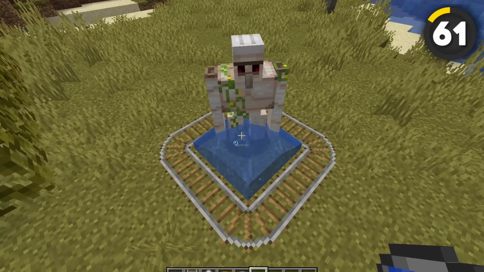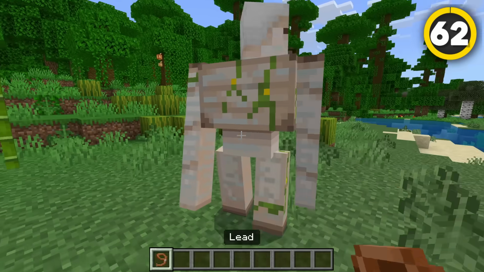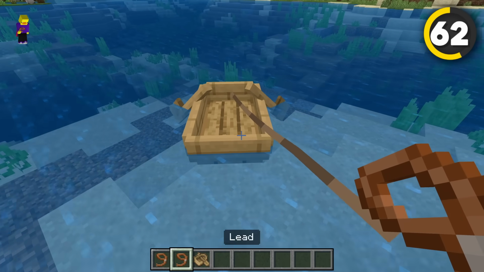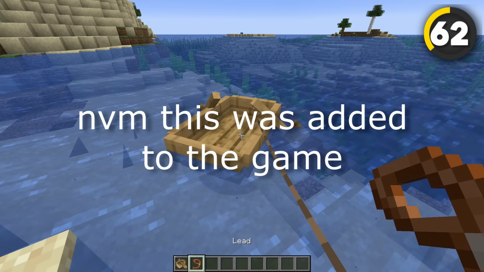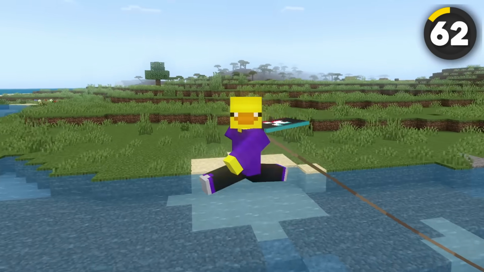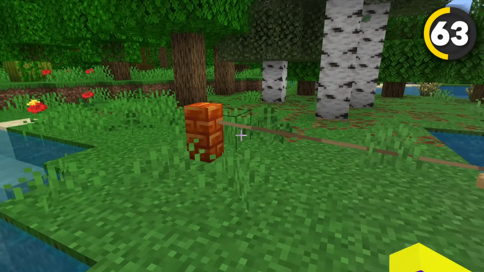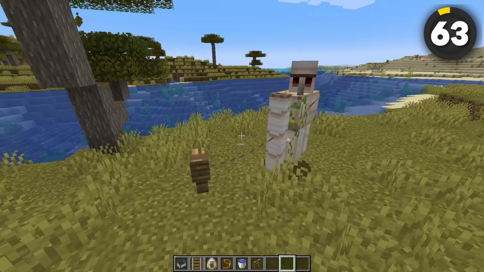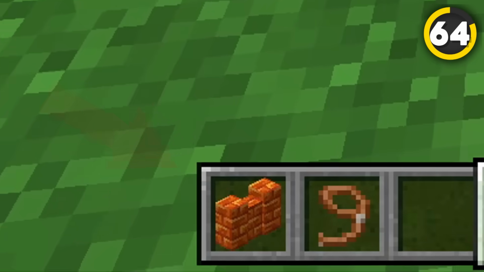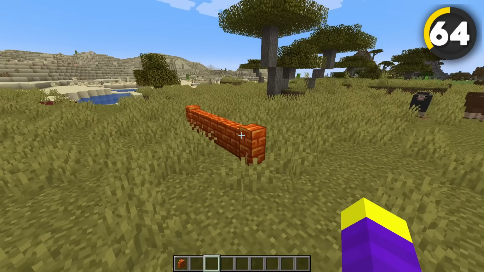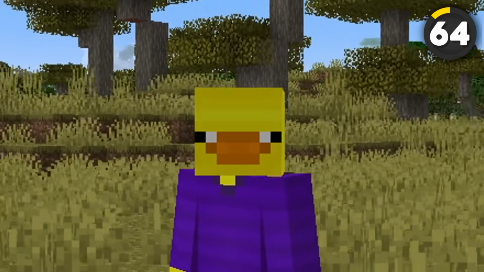These things can block off mobs and restrict water. Bedrock has the superior leads though, as you can attach leads to entities like boats, which isn't a thing on Java. And they also just look super cool compared to the ones on Java. Leads can also be attached to walls on Bedrock, but this only works on fences in Java. And you may also notice that the wall item itself looks different on Bedrock than it does on Java. This is because... well, I don't know why it's like this actually.